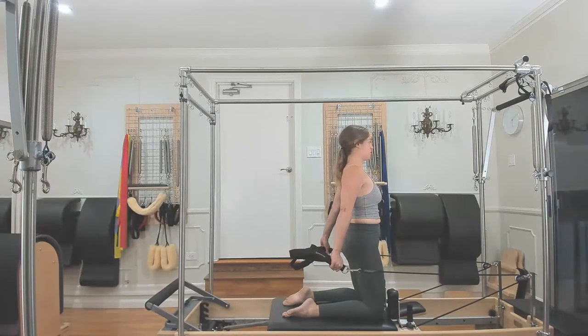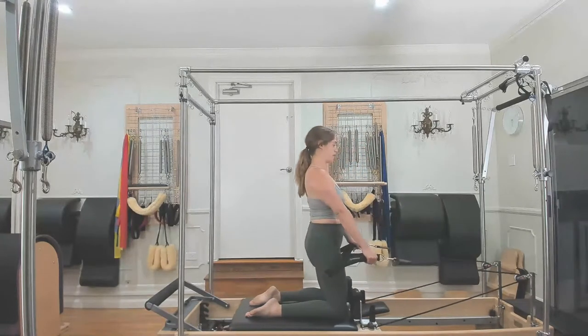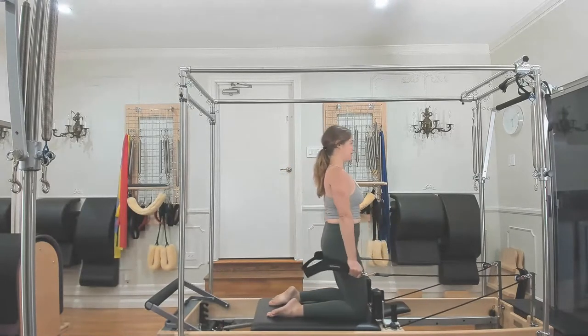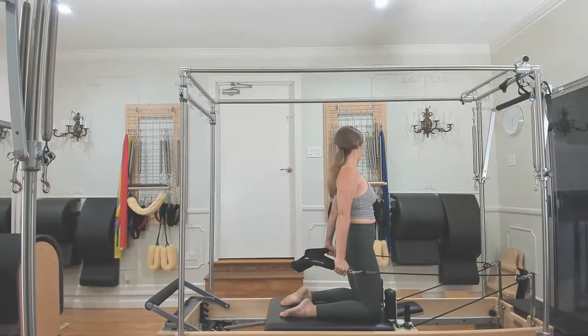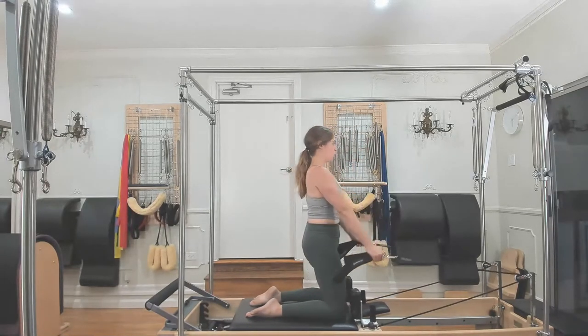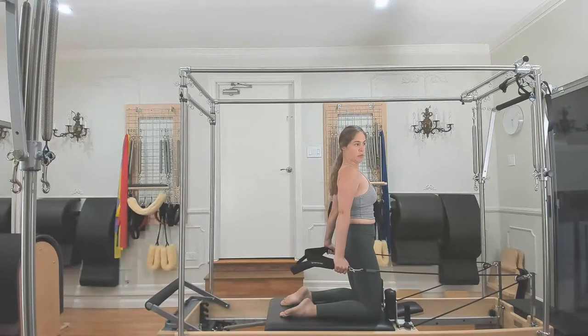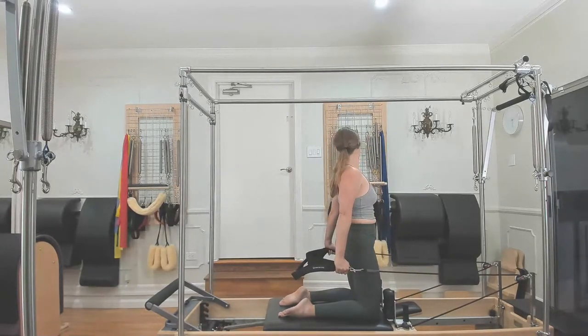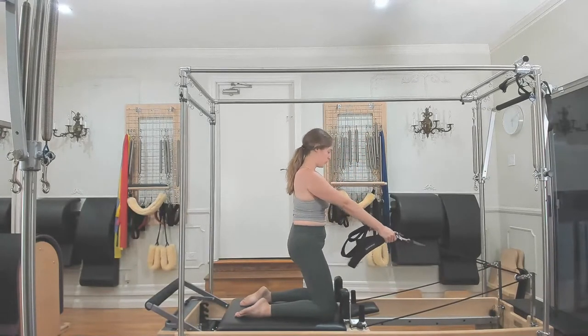Look to the camera, straight ahead. Look to the other side of the room, straight ahead, and come back to start position. So we're going to press those arms straight and hold. Rotate to the left. Center, right, center, and coming back long. Last set. Dock your straps.